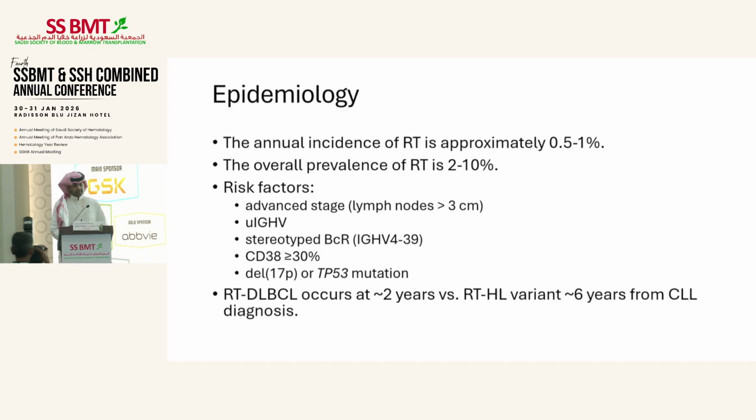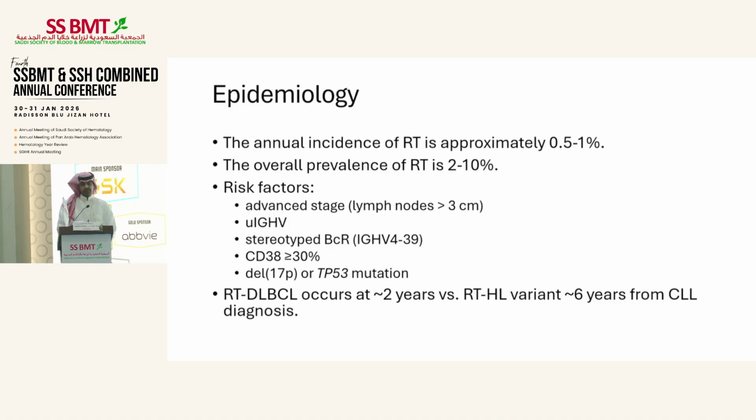As I said, thankfully this condition is indeed infrequent, with an estimated annual incidence of around 1%, overall prevalence of around 10%. So these are the established risk factors that have been reported. Should they happen in these CLL, SLL conditions, patients are more likely to have Richter transformation at some point. Most important, it's more about the bulk or the burden of the CLL, but also more important about the biology of the disease.